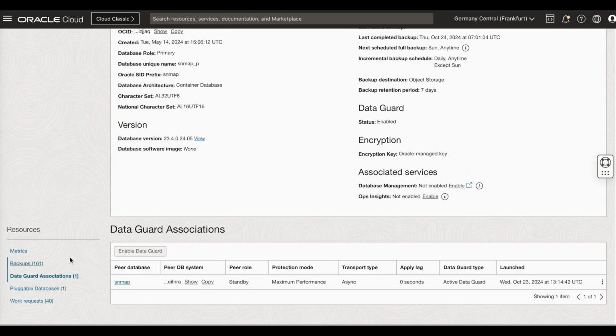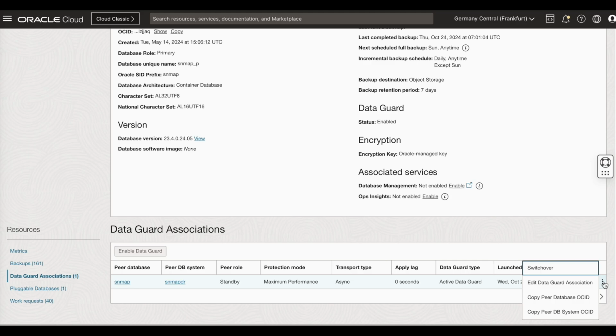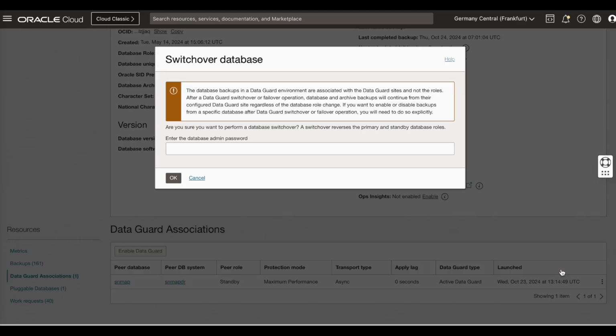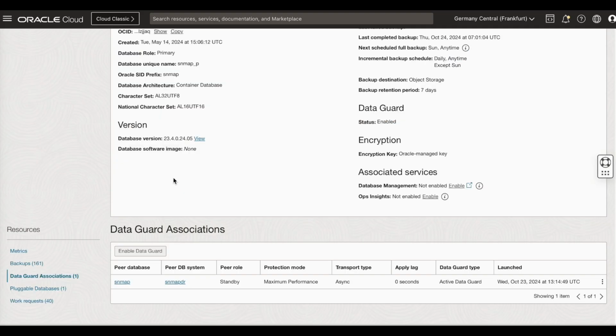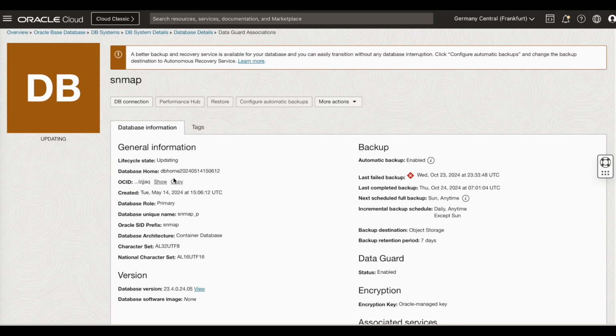We go to the home page, under Data Guard associations. We click on the right-hand side and perform switchover. It asks for the database admin password. And once this is done, the job is submitted.